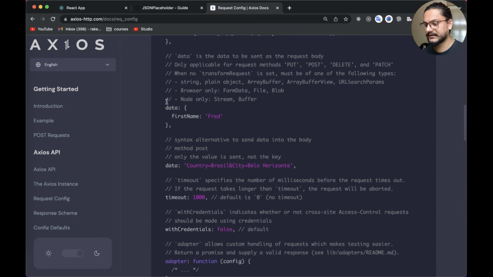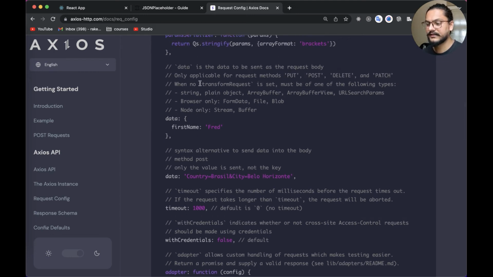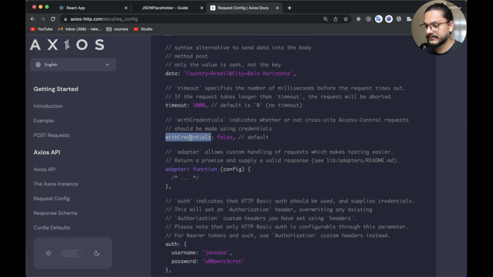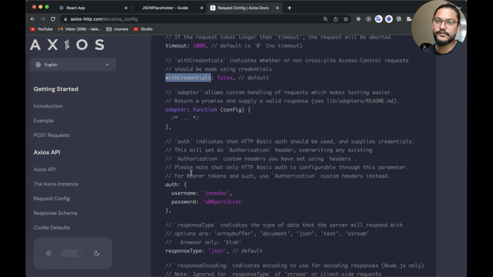Okay, similarly we have data. You can set default data, so that these types of APIs will have default data available. So definitely they do not require any kind of options or body parameters to pass, right? They have clearly mentioned that only for these types of APIs we are supporting default data. Okay, similarly timeout I already told you, and withCredentials false or true, basically this kind of configuration is required when you deal with cross-site issues or cross-site access controls. So you might need to keep it true or false based on that.